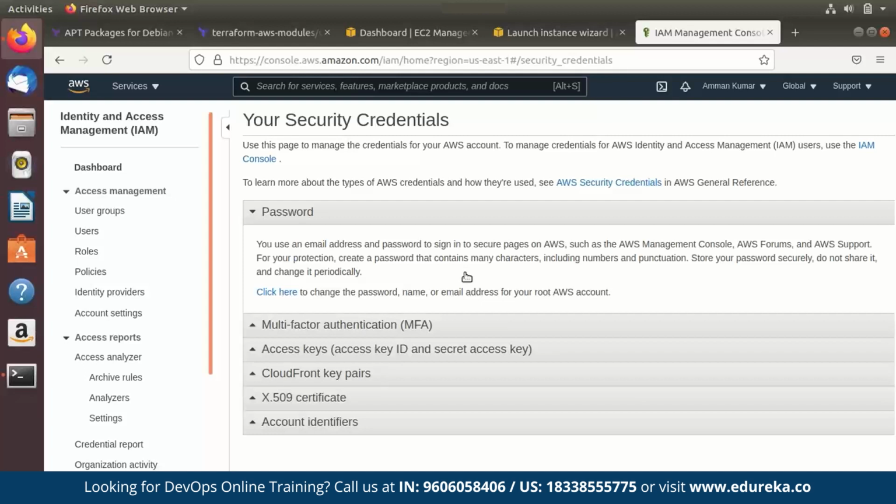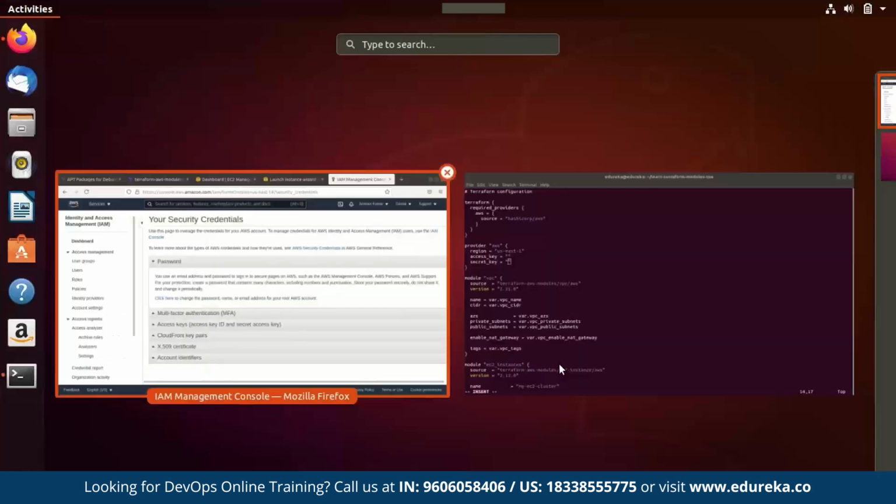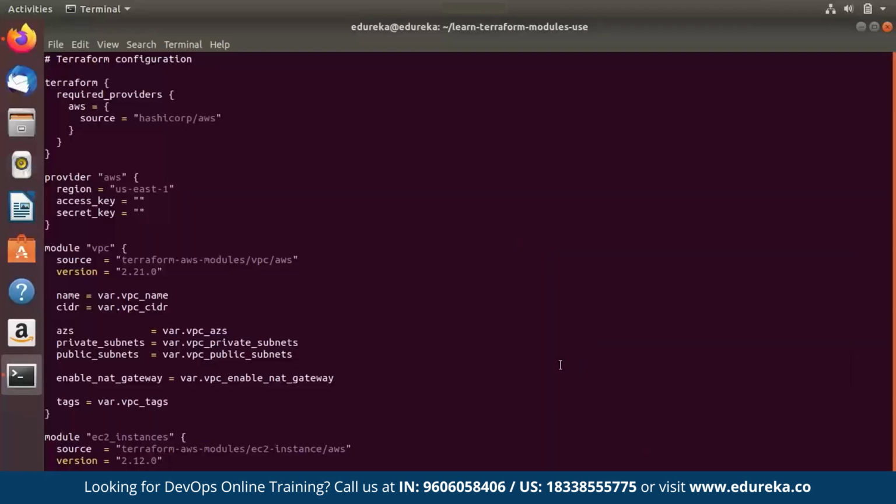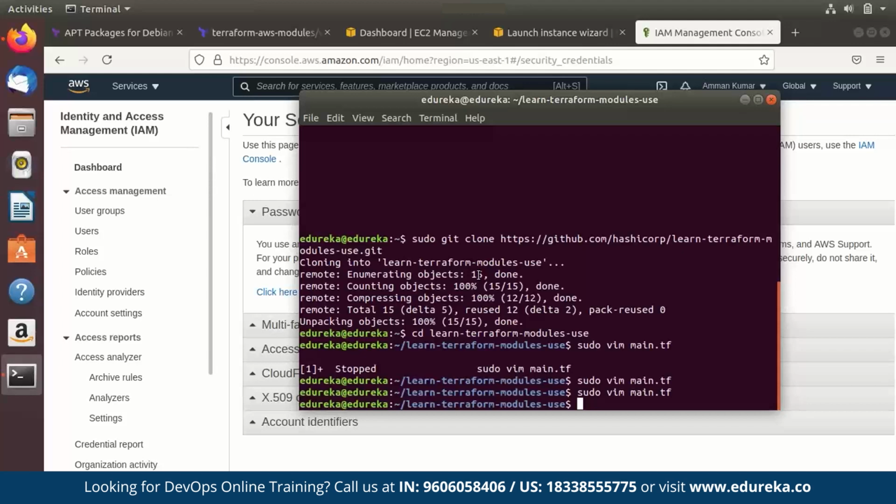For security purposes, I won't be opening this because I have my key ID and my secret access key given here. And you can just create one if you don't have one, download it, and then type in your access key ID and secret access key over here in the provider AWS module. And once we are done with that, we'll get back to the next part of the session. So once I've saved my file, I'm going to clear my screen.